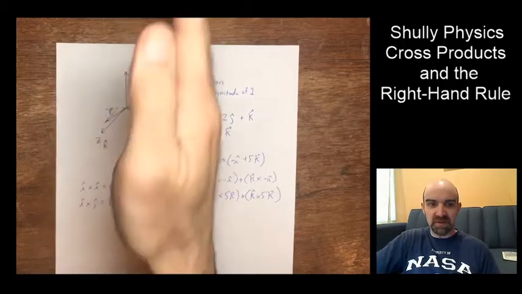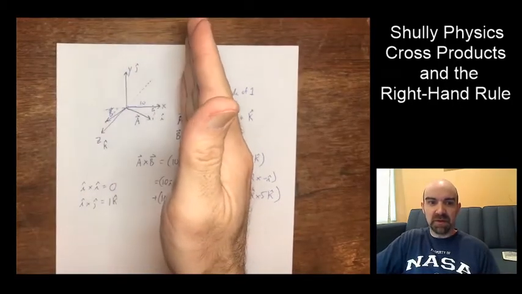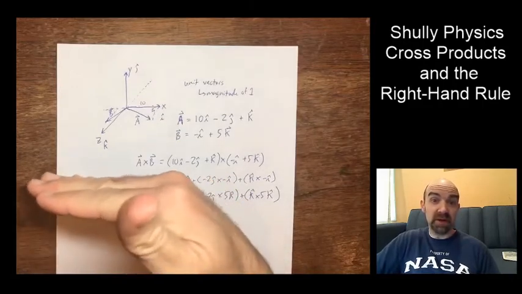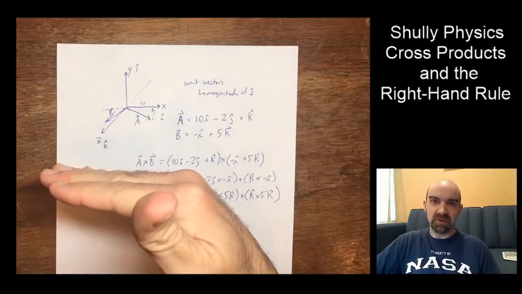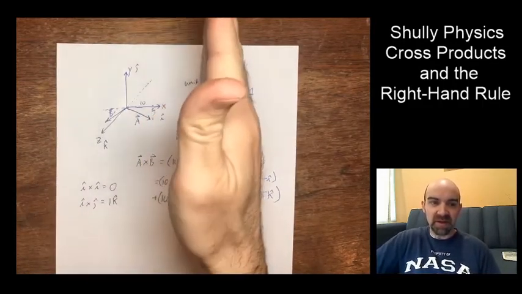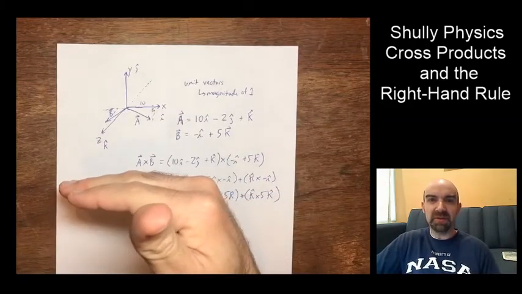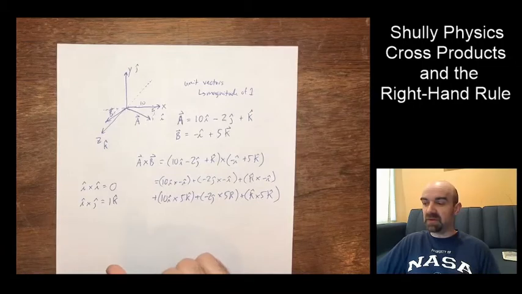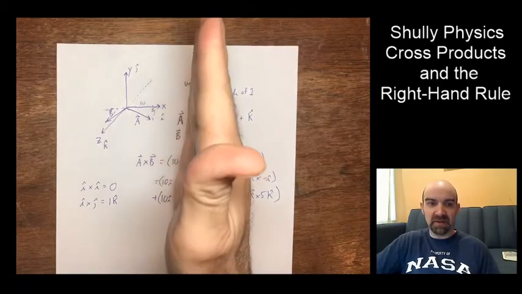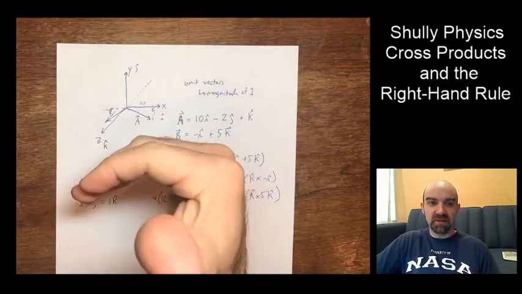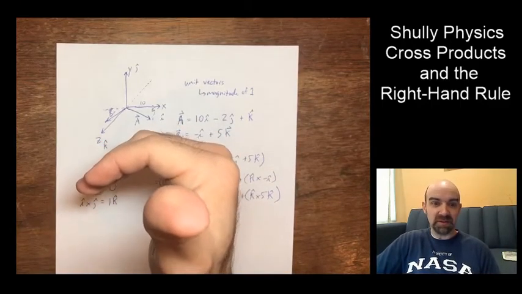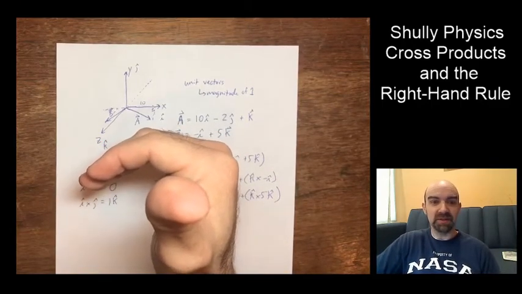If this is my x direction, and that would make this direction the y. So if you can kind of turn your face a little bit, okay? Here's the x and the y. Which way would be the z? The z would be coming out of the page. So that describes the right-hand rule exactly. If we cross i with j, then my thumb going up towards you is going to be in the z direction, or the k hat direction.